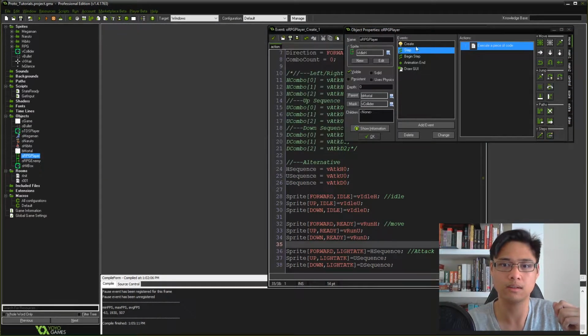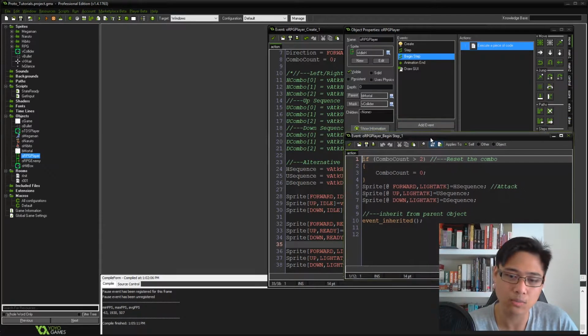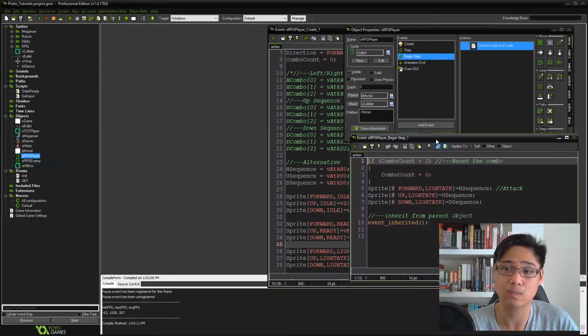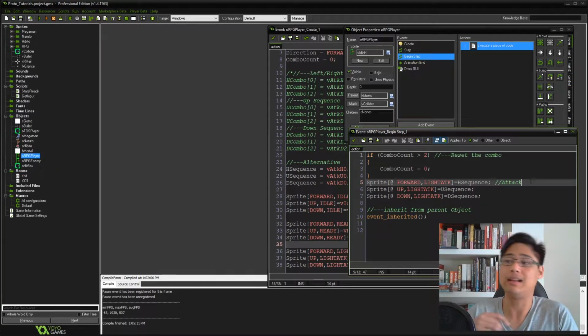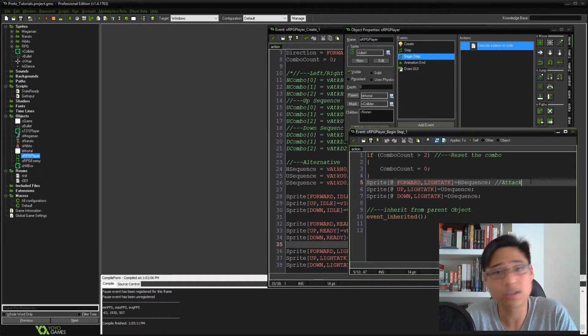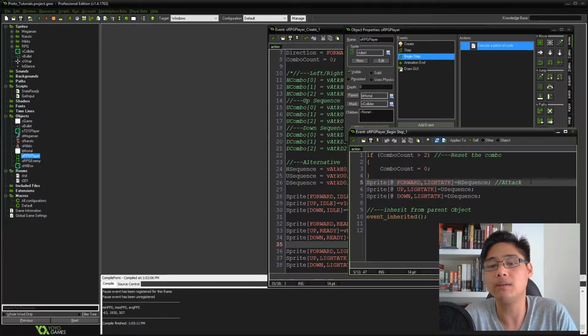Okay, so what we're now going to have a look at is... no, that's not it. Is it in the begin step event? Okay, here we go. Here is where we actually change the sprites themselves. Again, we're going to be using accessors. So I said at the beginning that there really was no way for me to show you guys a method that didn't use accessors, because the whole point of it is to actually change the memory that we've got already.